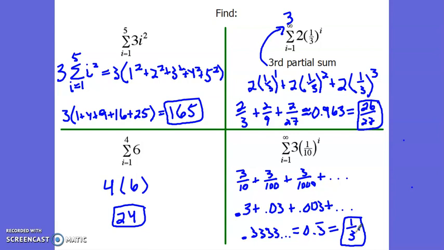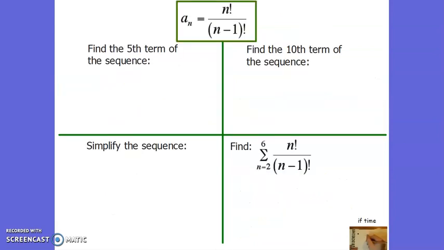Make sure if you have any questions that you talk to your teacher. I'm also going to give you a quick overview in this video, just because dealing with sequences and series, sometimes we deal with factorials. A couple of hints about dealing with factorials here. So if you're ready to go and you think you can do your homework, I'd say go for it. But otherwise, here are just a couple tips about dealing with factorials.